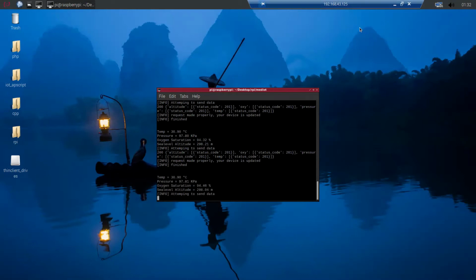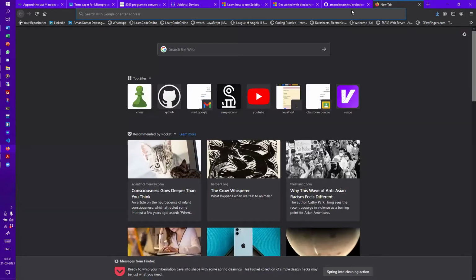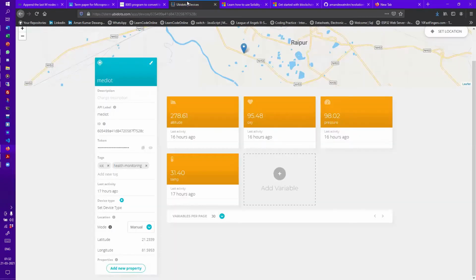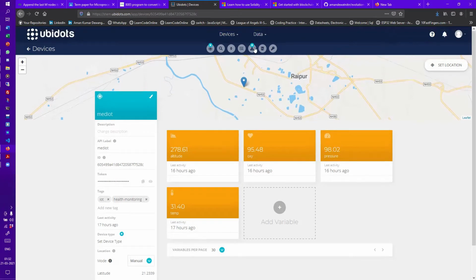The data is being pushed into the database, and now let's check whether it is really happening. So let's check the UbiDots devices. As you can see, our location is already fixed over here. We have our API labels and all. Now let's check it by refreshing it once. Is it pushing data or not?